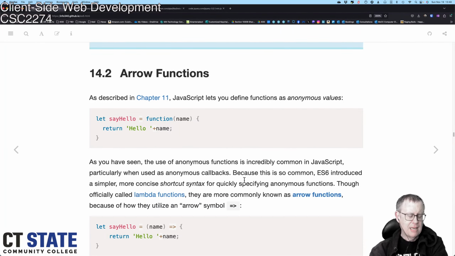Now, when we deal with classes, one issue we have to deal with is the scoping of the this pointer. I call it a pointer because I'm used to it from C++ and C#.